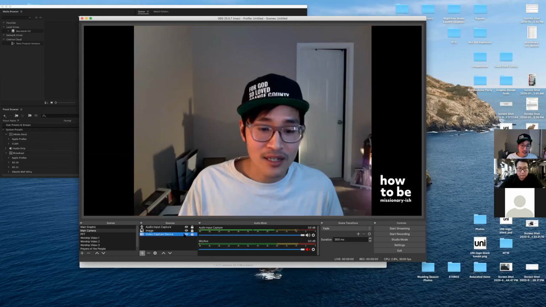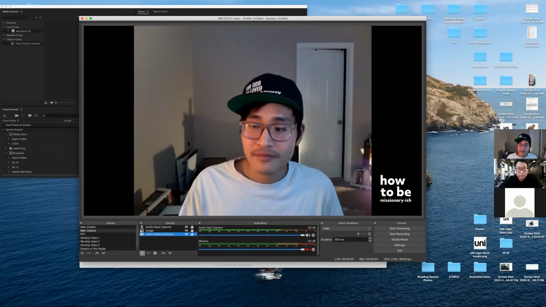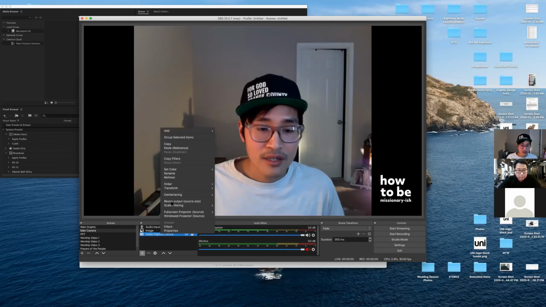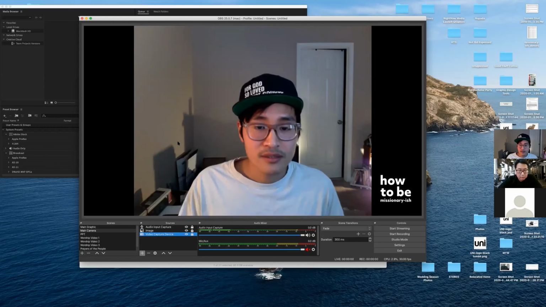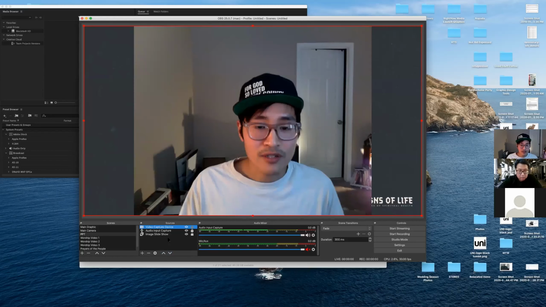Lock it. Then take the video capture device, select it, and copy. Go into main camera, right click under video capture device and copy it. Then go to PowerPoint, go to your sources, and click so that you don't click in the black part and don't highlight any of them. Right click, paste reference.